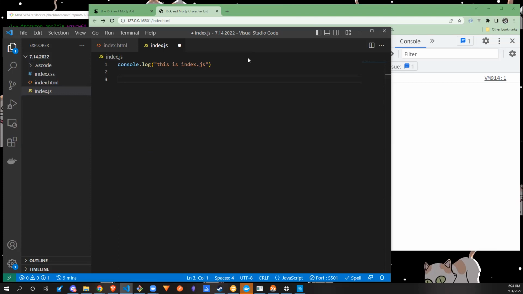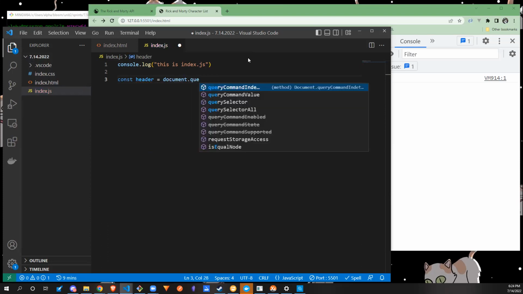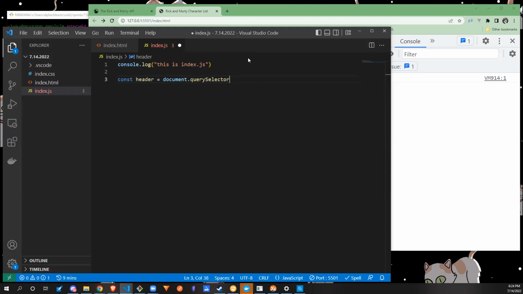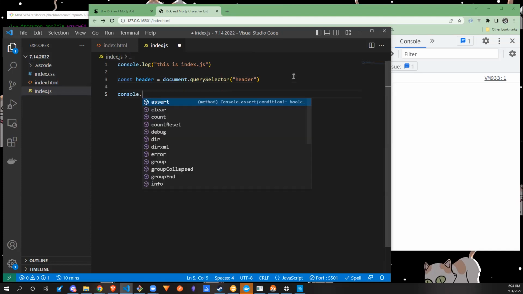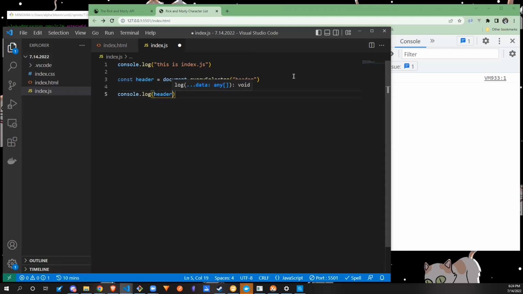So the first thing that I want to do is store it. So we're going to say header is equal to document.querySelector, and I'm just going to grab the header with no dots or IDs or any of that kind of stuff, because it's not a class, it's not an ID, it's not anything else. And I'm going to save this, and we're going to console log whatever's at document.querySelector header. So if I save this, it's going to say null.